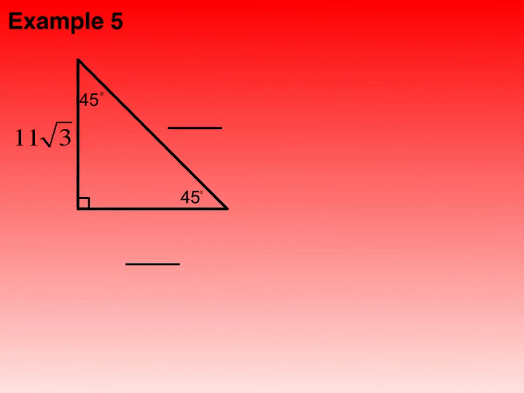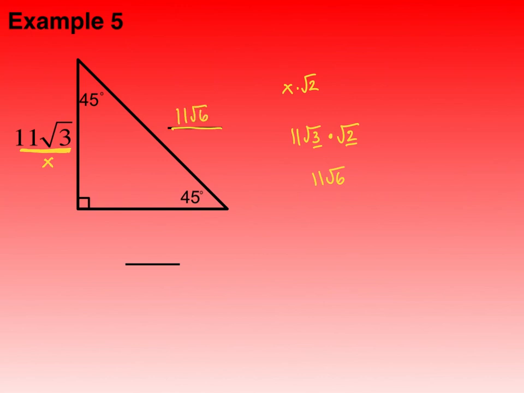Okay, this one seems a little bit different now because my side length involves a square root, so I have the square root of 3. Remember, that is technically my x value, is all of that. Not just 11, but 11 square root of 3 is my x value. So remember, to find the hypotenuse, I must take x and multiply it by the square root of 2. Well, x in this case, again, is 11 square root of 3, and then I multiply that by the square root of 2. And now I can multiply my square roots, and that's going to get me 11 square root of 6, and that ends up being the hypotenuse, 11 square root of 6.